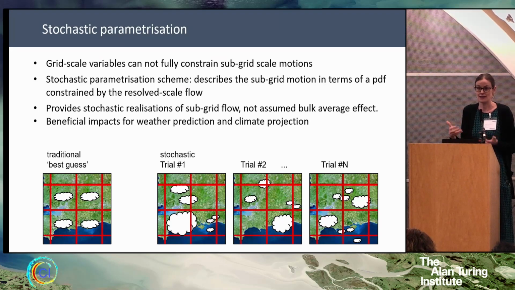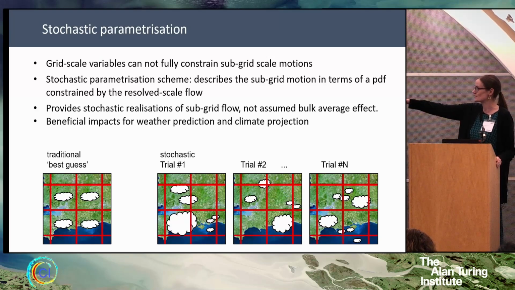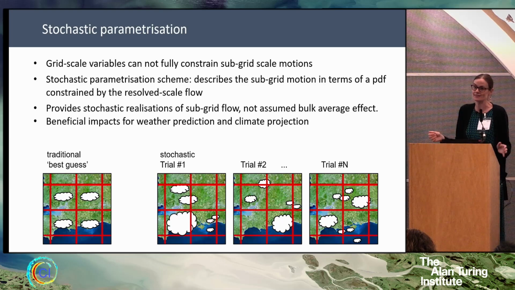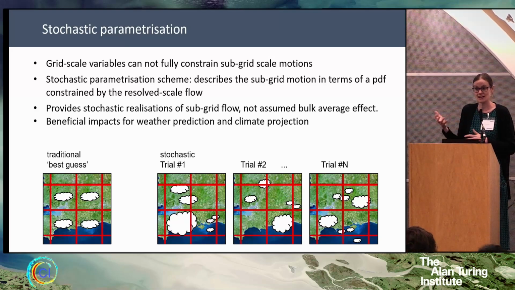And so we should move away from this deterministic paradigm where we're always trying to predict the most likely cloud, for example, in a column. And we should move to a paradigm where we try and predict one likely evolution of these small scales. And I should say that this is exactly the change in paradigm which was motivated by the talk yesterday about GenCast.